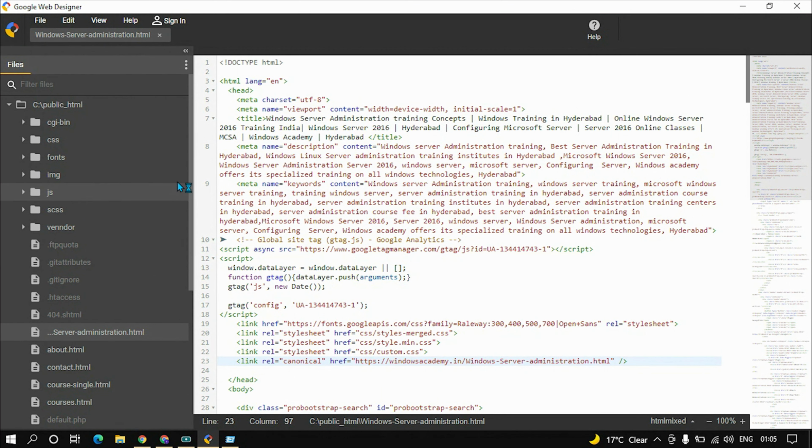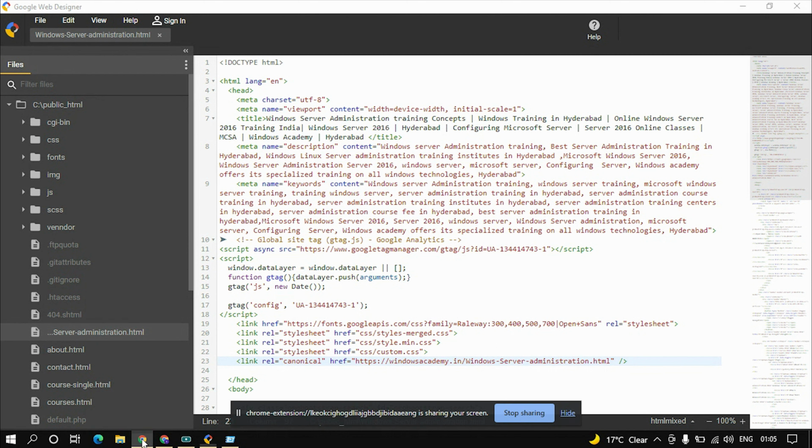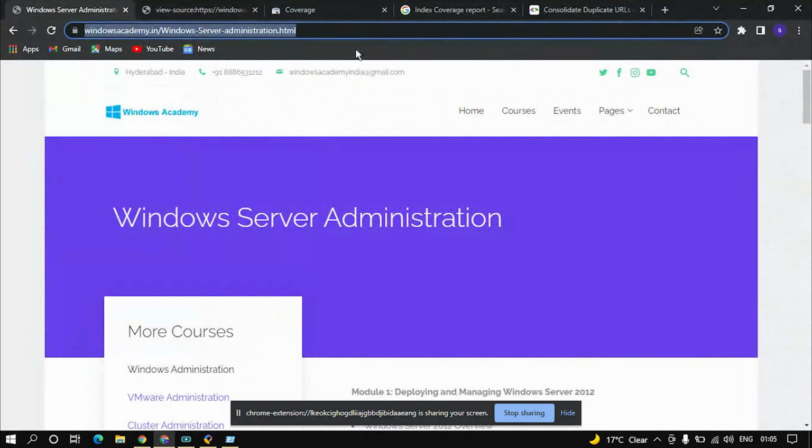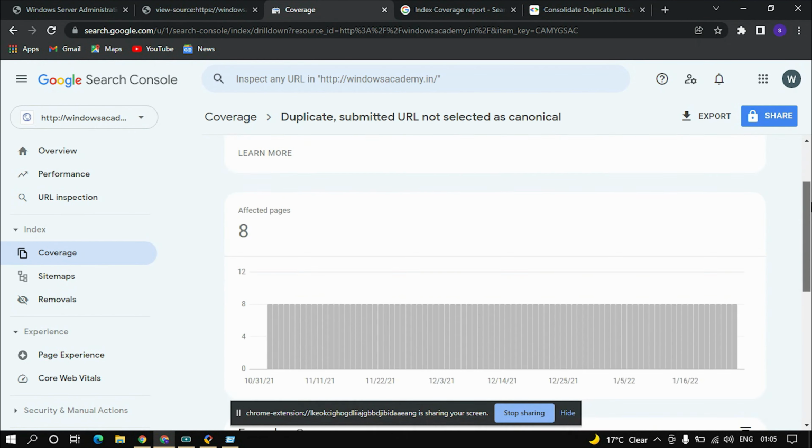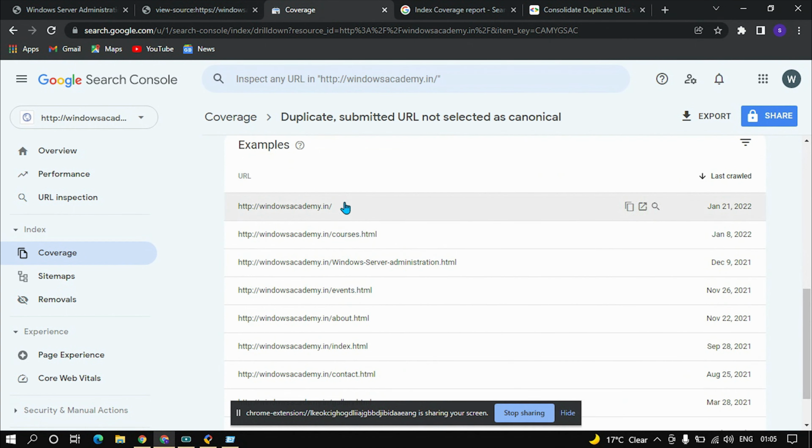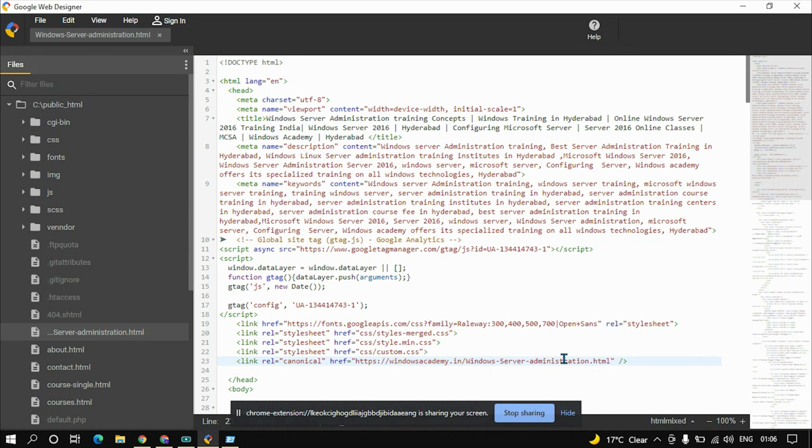Okay, so right now you can see this is one of the duplicate pages which is identified by Google. Let me show you here. So this many pages are there. This is one of the pages I'm trying to fix. So I open this page, and in this page only I add that link. Okay, here it's done, I saved here. And then I will go for other pages as well.